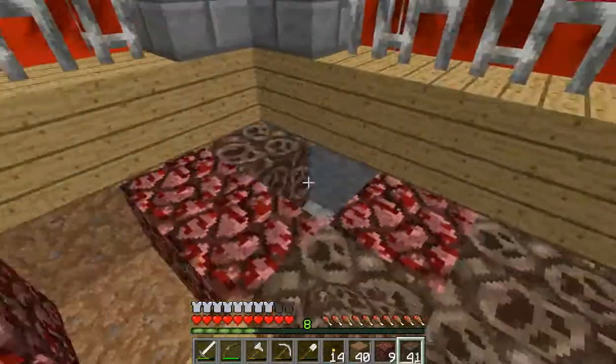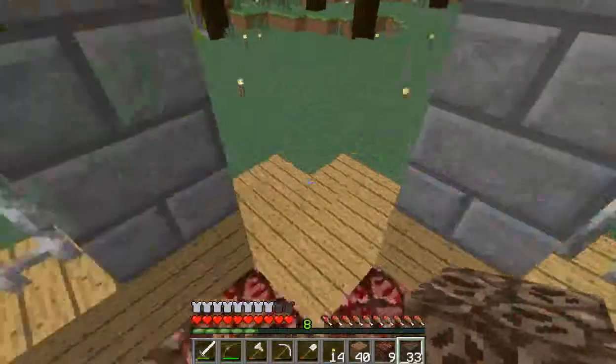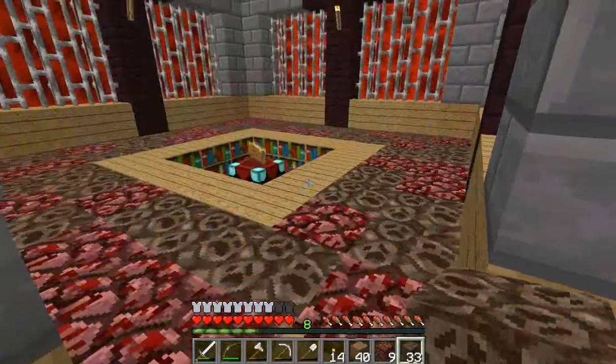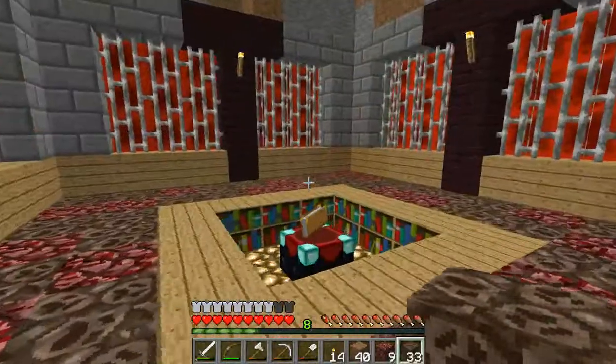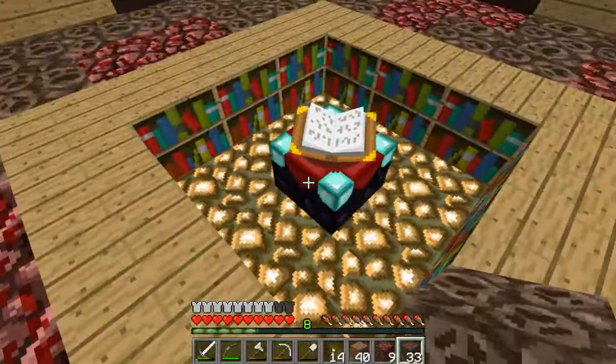So let's lay down all of this. And there. That's the floor complete. I think it really brings together the room. It definitely beats the dirt and stone that we had in here before. So there we go.